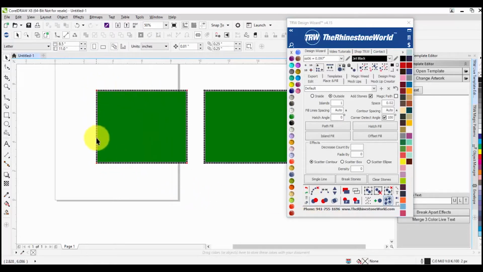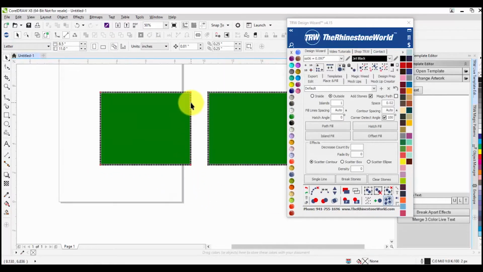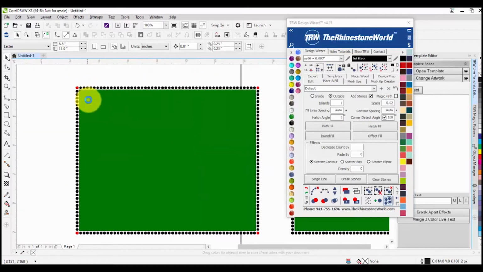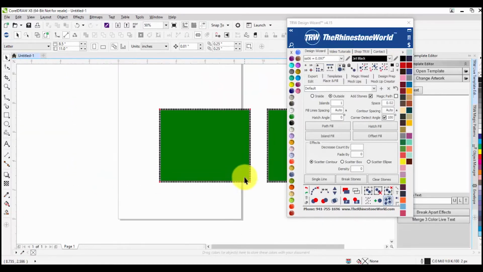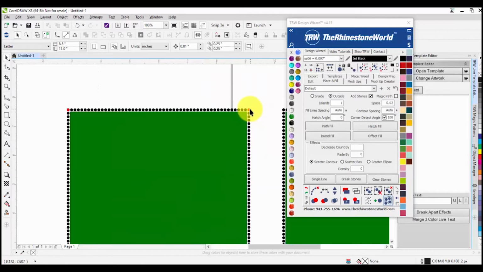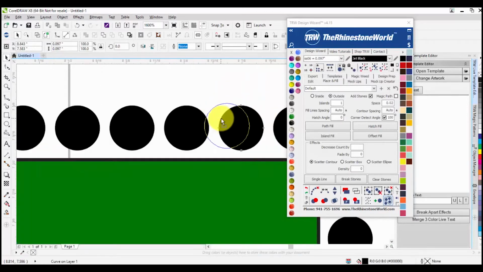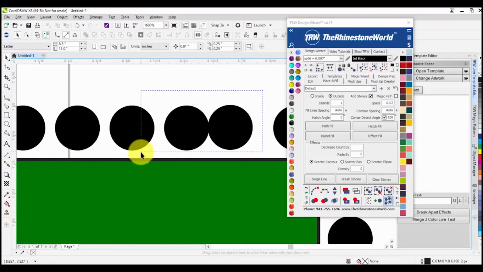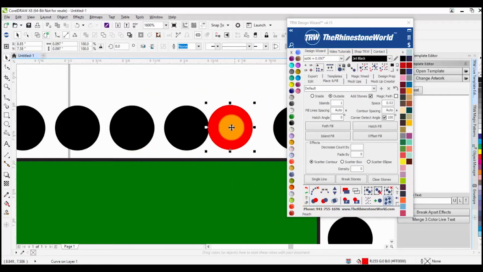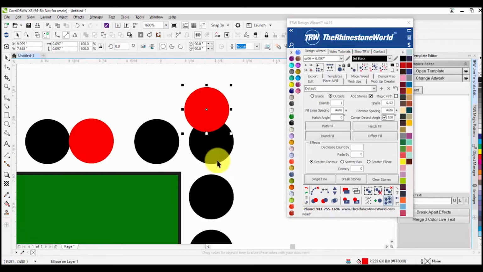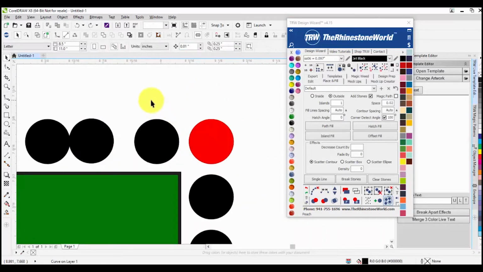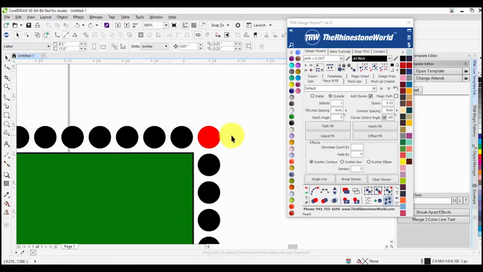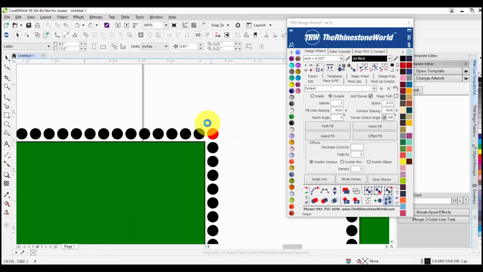So you can see each corner has a red stone now. Those show you all the areas that have overlapping stones. If a stone is barely touching another stone and I hit mark top, it will mark the stone red. It doesn't have to be a perfect overlap like these ones here. If they're touching at all, it will be marked red.